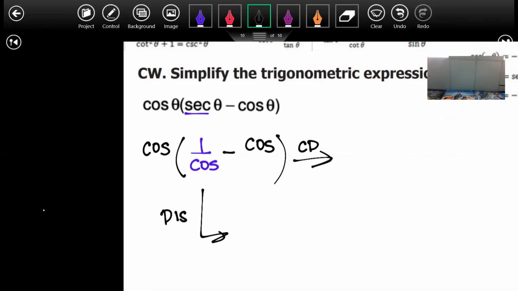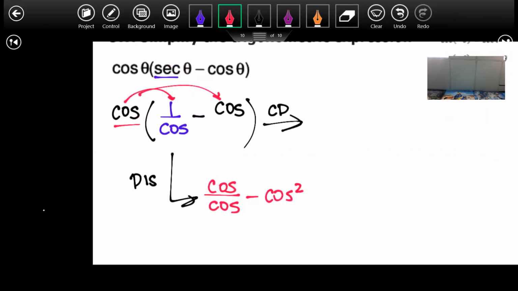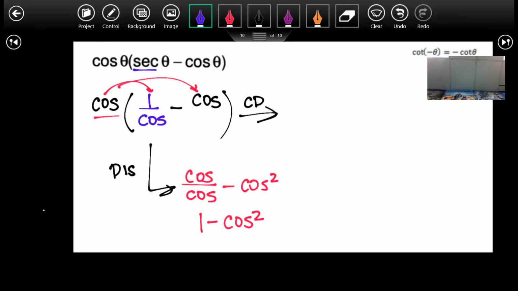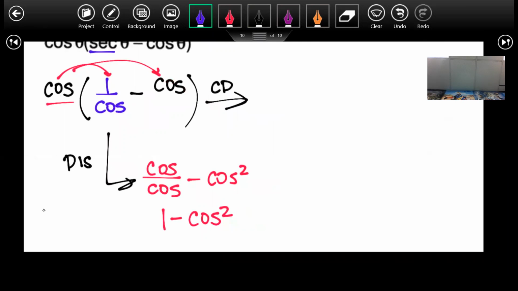The distributor way works the same thing, right? I'm going to distribute my cosine to every single term on the inside of here. So I'm going to get cosine over cosine minus, what's cosine times cosine? Cosine squared. What does this reduce down to? 1 minus cosine squared. Here we would stop and ask, what do I look at? I'm looking at these identities and going 1 minus something squared. I'm looking at my Pythagorean identities, and you guys have them on your paper. We should know it's going to be sine squared.